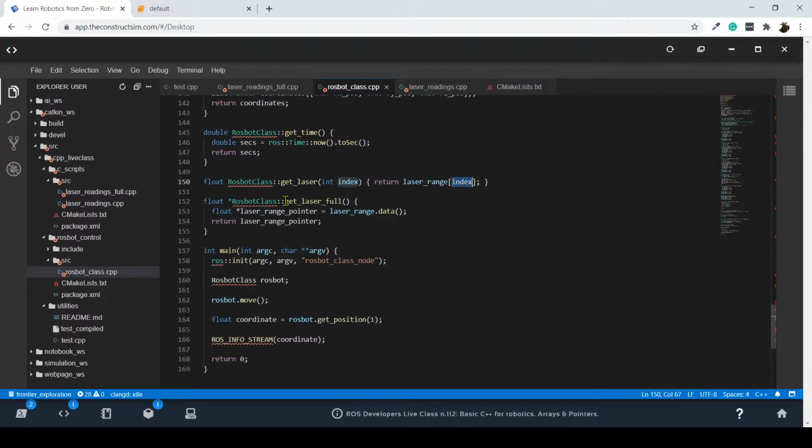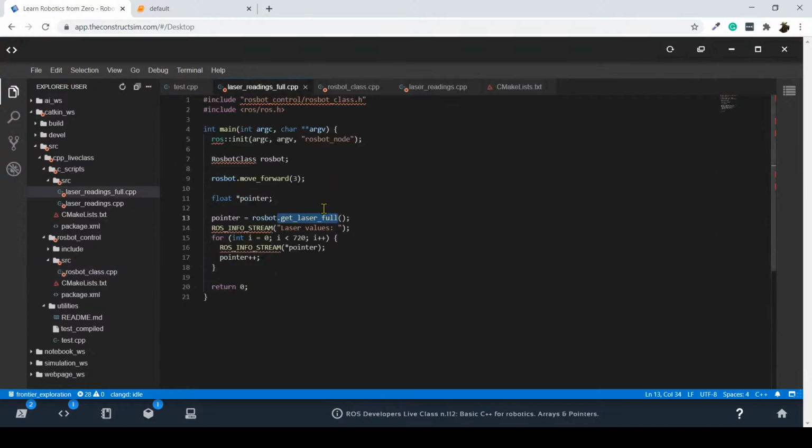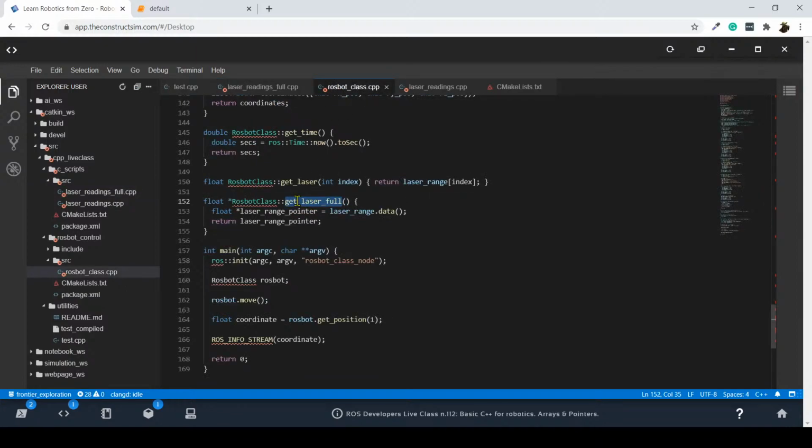But here we have this getLaserFull function, which is the one we are using in our new program, laser readings full. So what is special about this function? Can you detect something special in this function, which has something to do with what we have been talking about? Can you let me know in the chat?